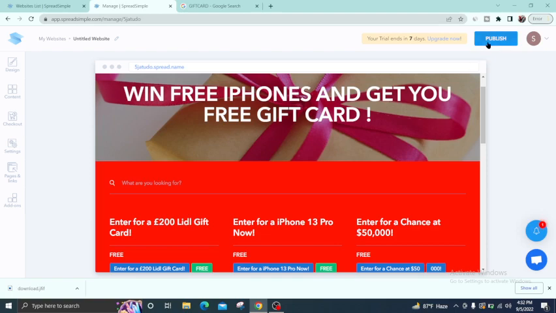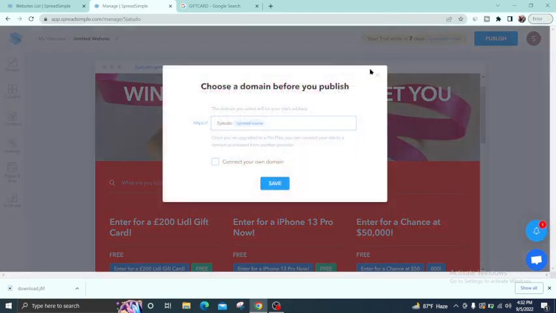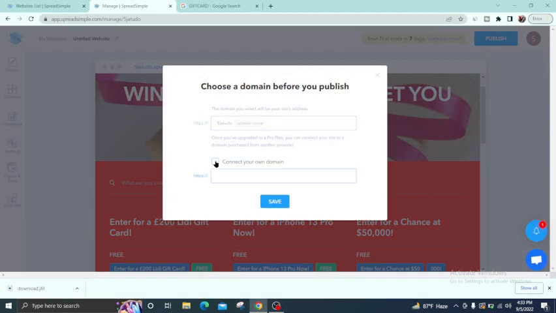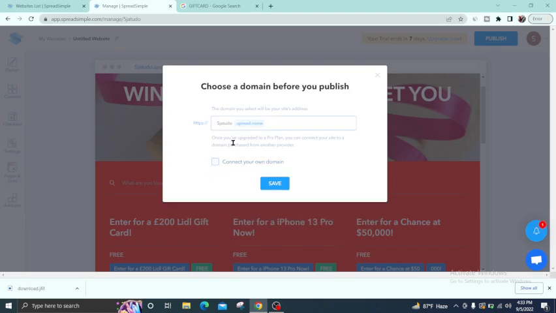Go on publish. Now if you have your own domain, then connect your own domain, give the name of the domain, then save. But for the free option, you have to give another domain name here, like CPA, not CPA.